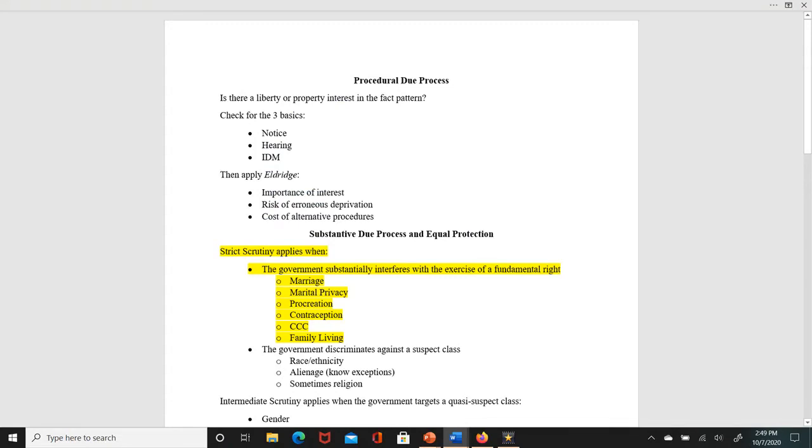I think more importantly, the list of rights that the court has said are fundamental substantive due process rights. So I should make that clear. Substantive due process is the body of law dealing with fundamental unenumerated rights. I'll get to the text here in a minute, but let's talk nuts and bolts. If you see a fact pattern where the government is substantially interfering with one of these rights, marriage, marital privacy, procreation, contraception, right, access to contraceptives, the 3 C's, care, custody, and control of children, or family living arrangements, when the government substantially interferes in one of those areas, you're going to apply strict scrutiny. You know what that is by now. So this is just meant to be a review. If you're just learning strict scrutiny now, it's too late. Okay.